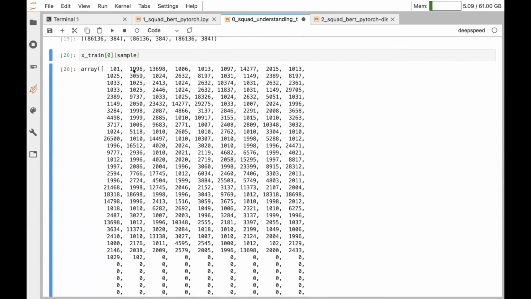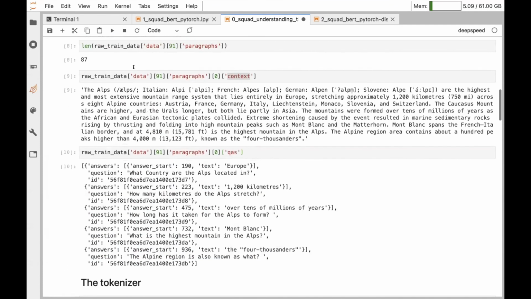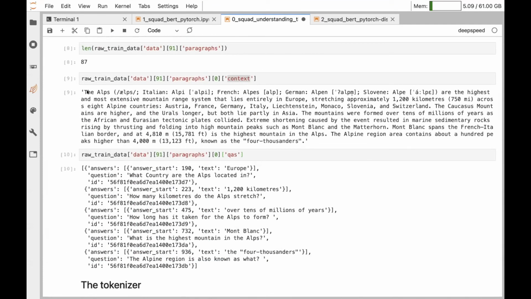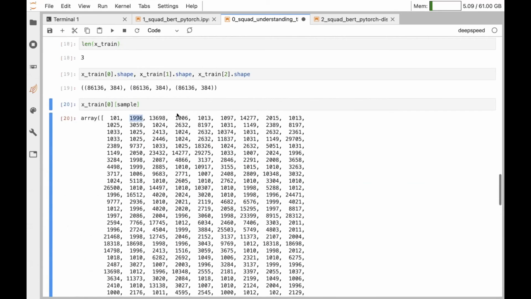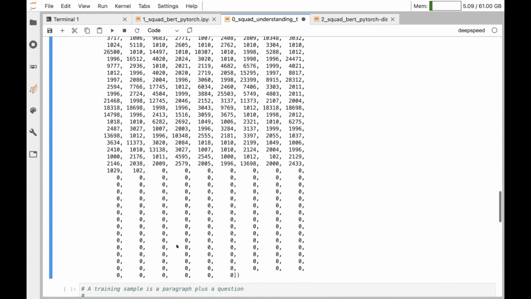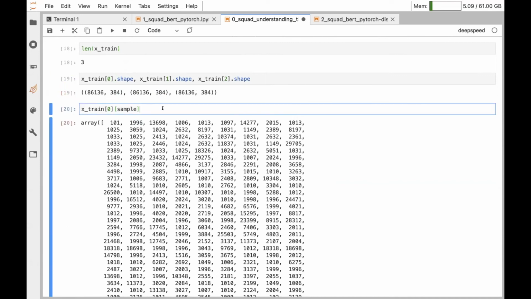So we have here 1996, probably, unless it was coded differently, it's not the same paragraph, but an Alps is going to correspond to another number, and French and a mountain, etc. So we have numbers for every word, and these zeros are just padding, so all of them have the same size, so when we do batches, a batch can be passed to the model. So this is the first component of Xtrain.